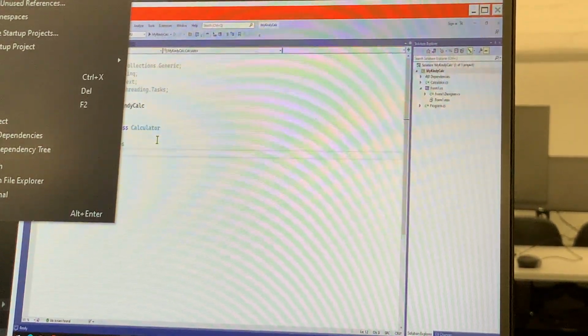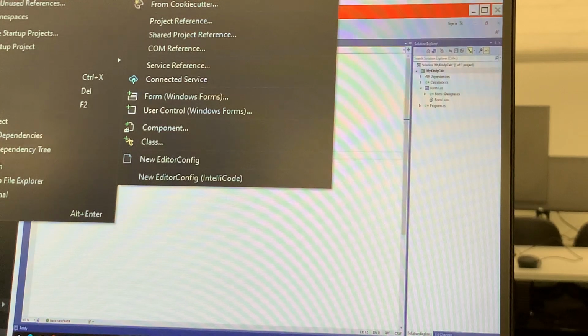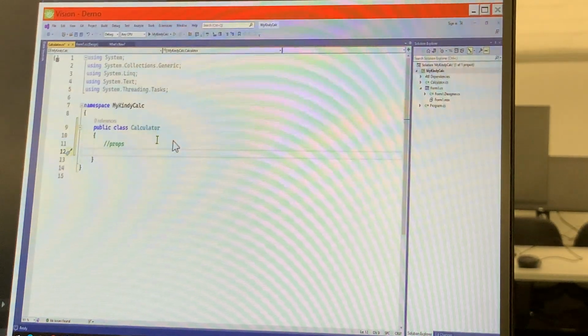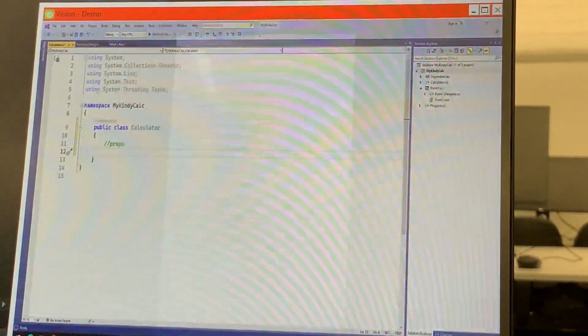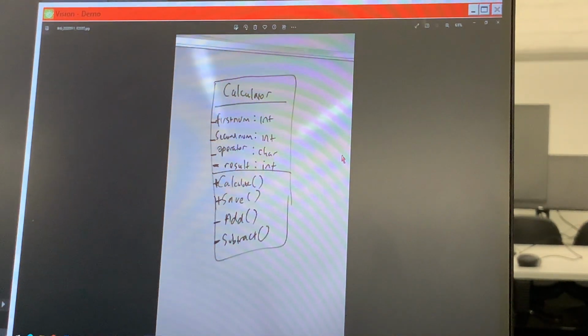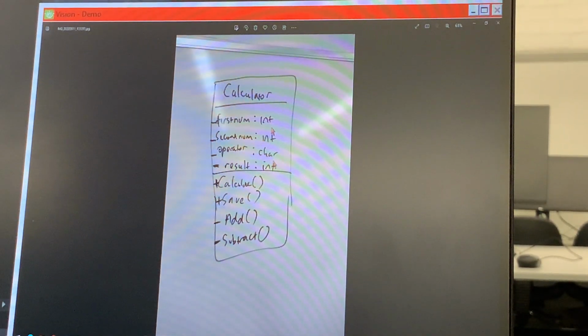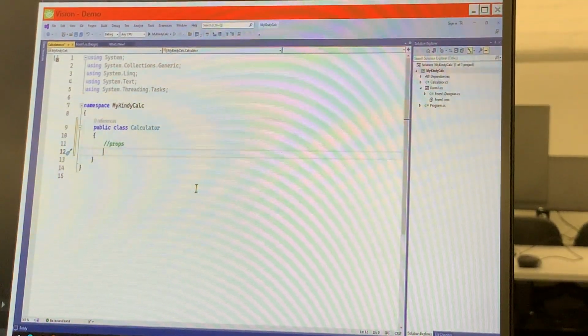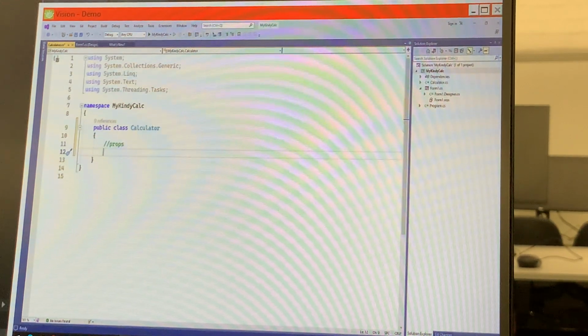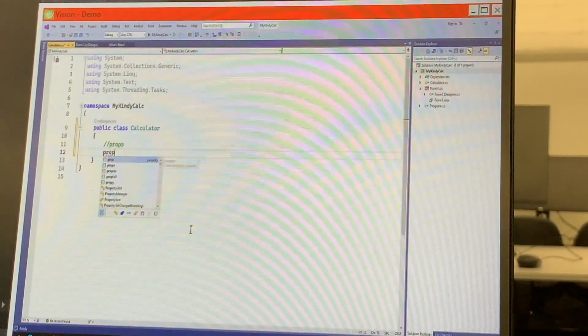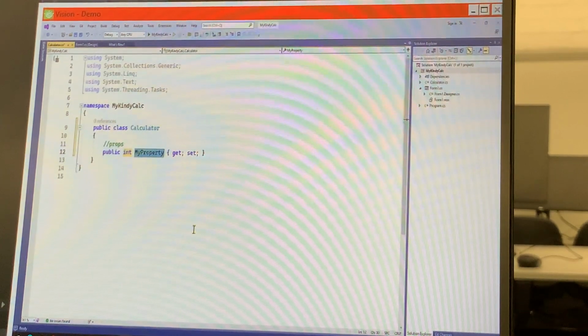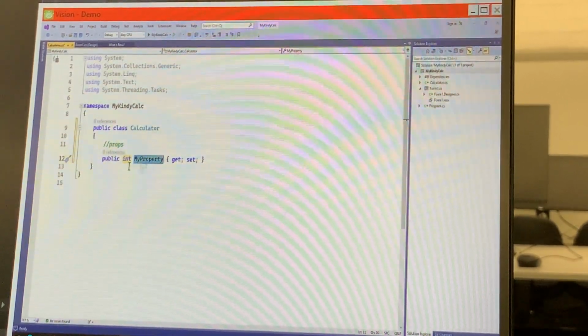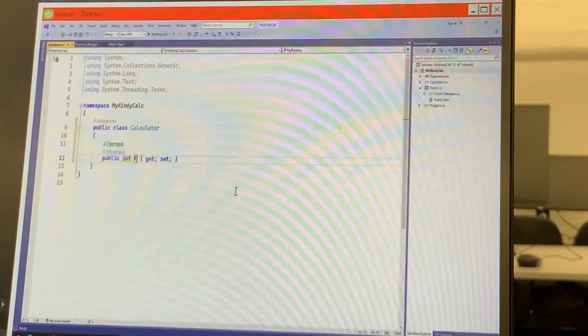So how many properties do we need to define according to the class diagram before? Yeah, 4. Okay, so look at the data type for each one as well, and then we are going to define the properties. Okay, so how do we define an automatic property? Prog, and then cat. Right, so what is the type of the first property? Yeah, so int, and then the name is first num.